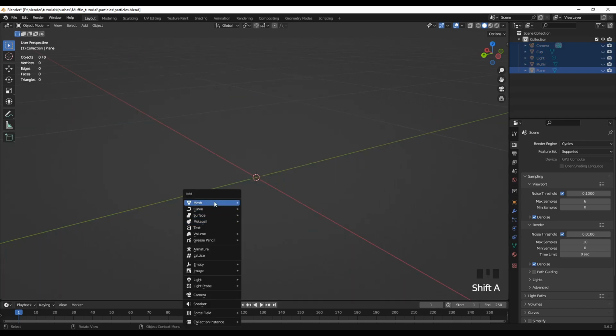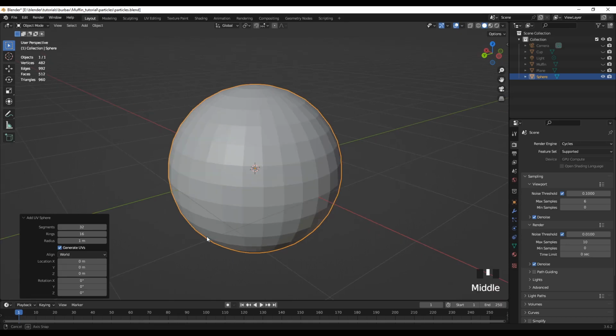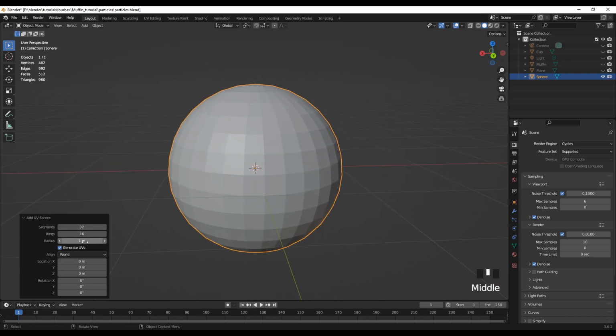And let's add a mesh sphere. Let's zoom out. Here the diameter is 1 meter, so I'll bring this down to 0.05.